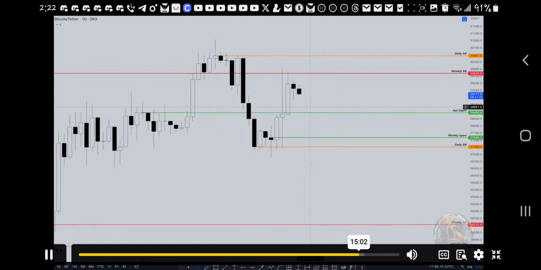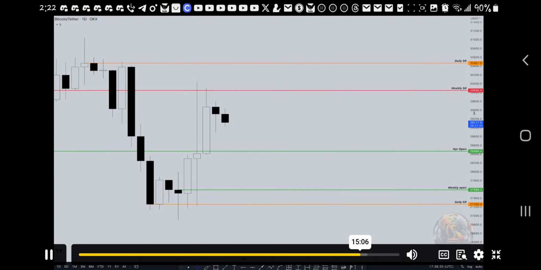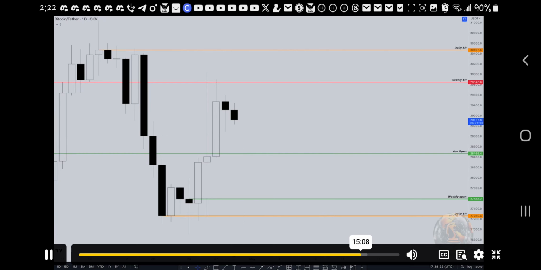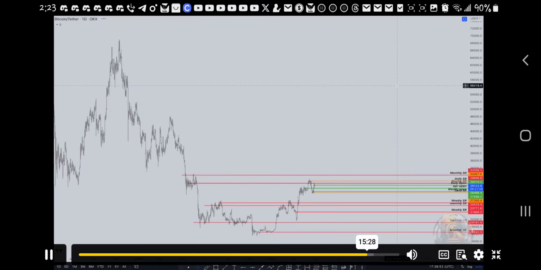And quite often you do see this on the daily. For intraday traders, one of the key support resistance levels, maybe even the most important, is the daily open. Because daily candles, we get them all the time, every 24 hours, and they have a lot more movement in them. You can have a bunch of red and green candles within one weekly. You can have 7 of them. And at the daily open each time, there's a battle every day of are we going to finish green or are we going to finish red? So always watch your daily open. And that's it. It doesn't have to be more complicated than that.